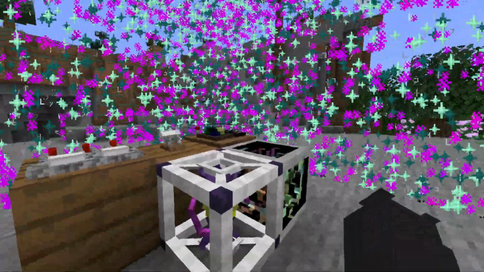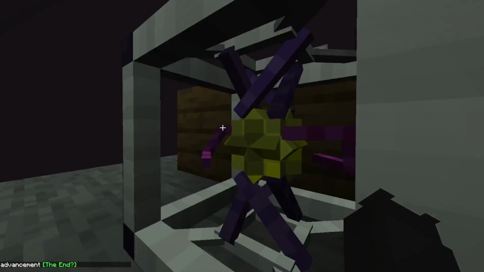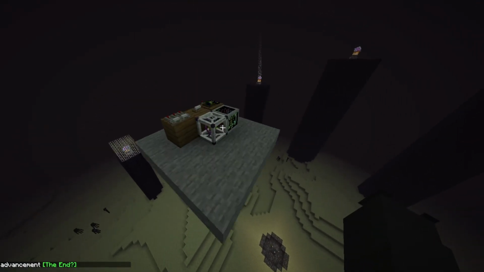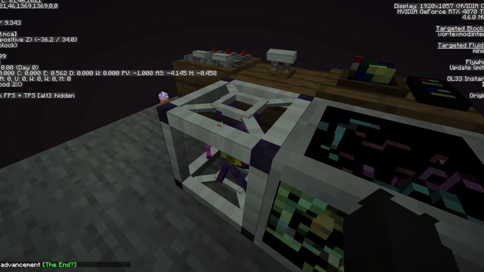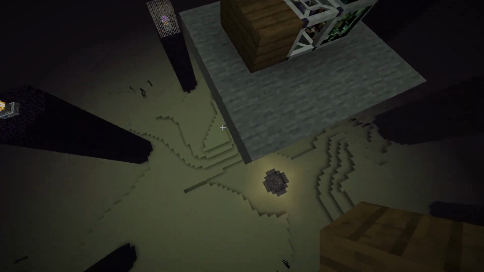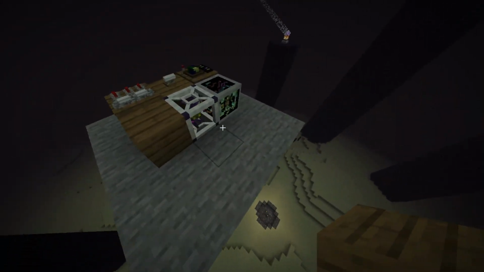This is what it looks like when you're dematerializing. We got an unlucky spawn in the Vortex. I can't show you that yet, but in the next flight I'm sure we'll get it. Here we are in the end, in 110. But we're in the air, and if we were in survival mode, it would be kind of a pain to get down, unless you're good at MLG water buffeting.